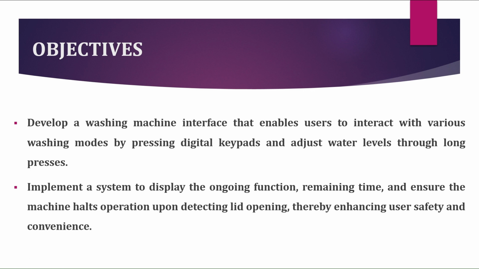So, objectives. The first objective is to develop a washing machine interface that enables the user to interact with various washing modes by pressing digital keypads and adjust water levels through long presses. The second objective is to implement a system to display the ongoing function, remaining time, and ensure the machine halts operation upon detecting lid opening, thereby enhancing user safety and convenience.